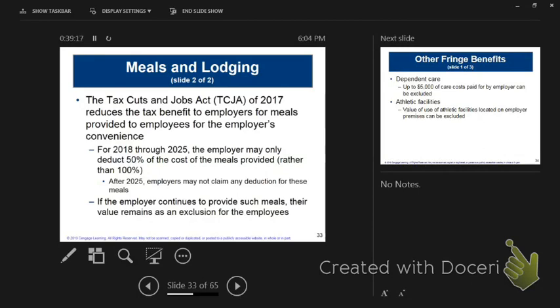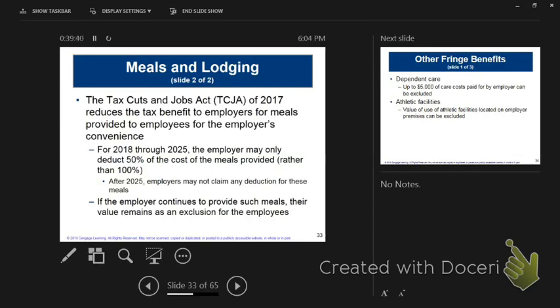So when I was at Reuben Brown, lunch on Saturdays and most dinners during tax season were brought in because they did not want you going home, because they needed you doing taxes. Those will only be deductible at 50% of the cost of the meal. So that's going to change. Got a huge tax rate. They're going to have to make a call, right?